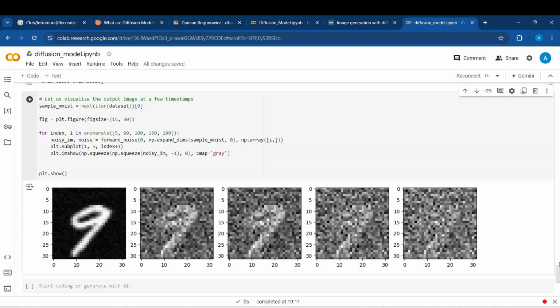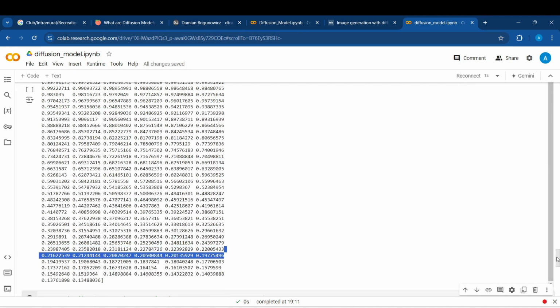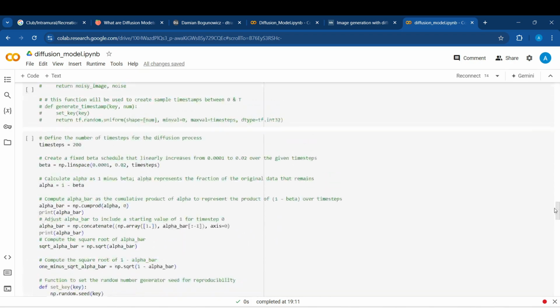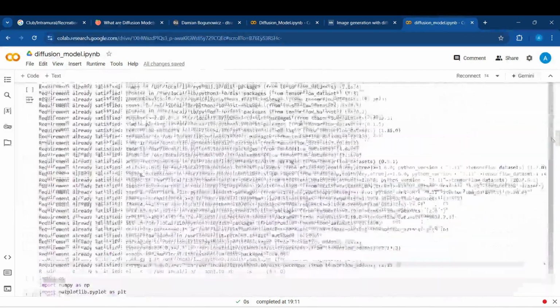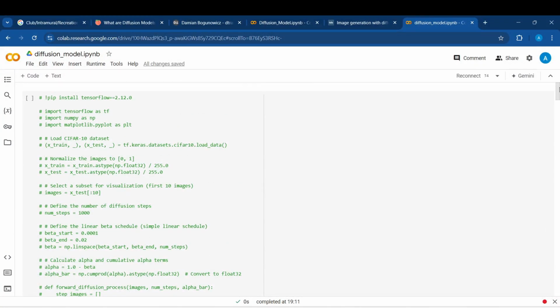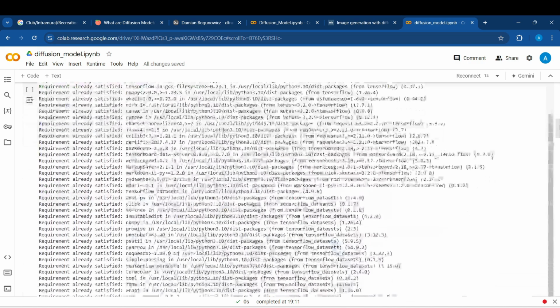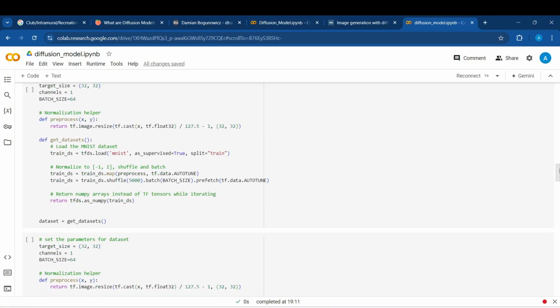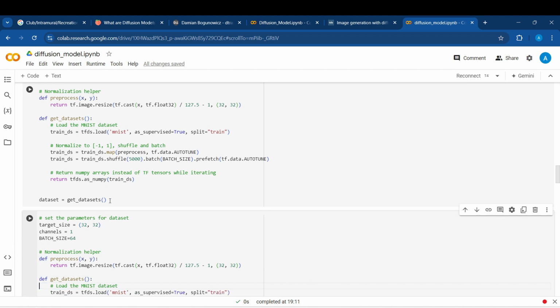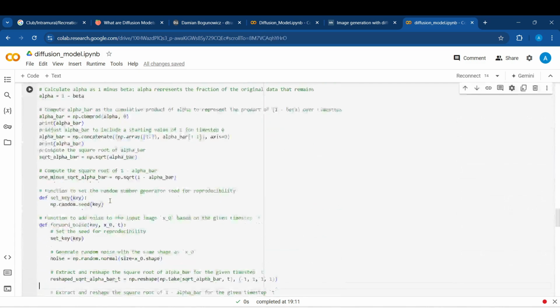We have already downloaded this data, so you can just load it. This is the dataset, and this is the data we're using, MNIST in our case.